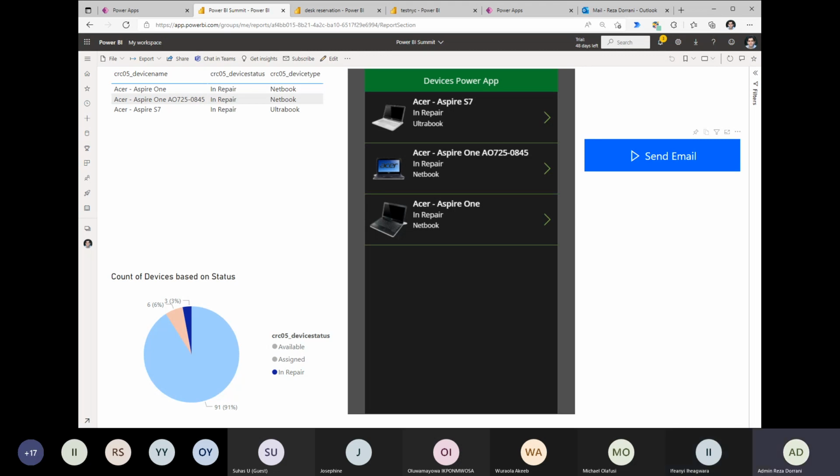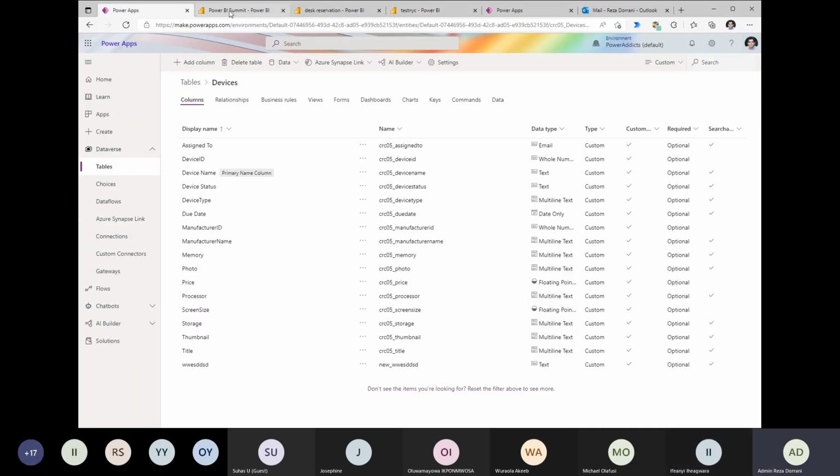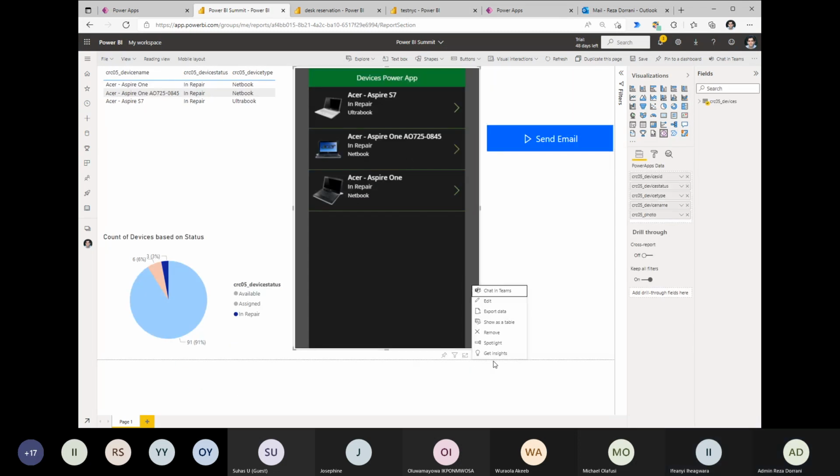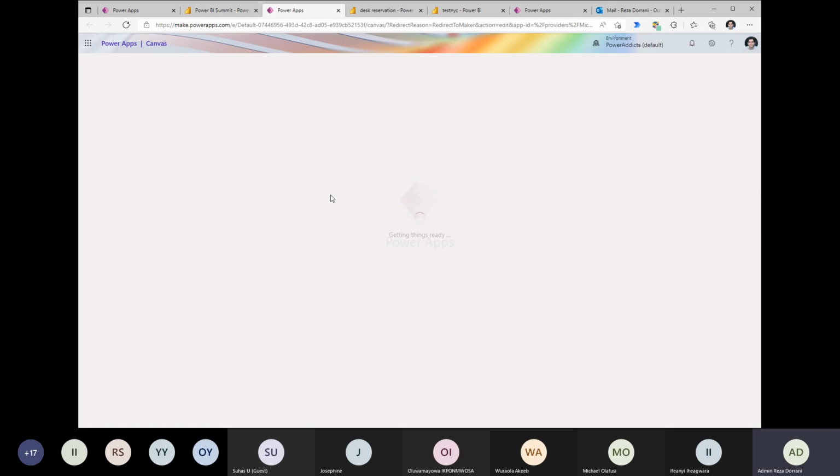Absolutely. So the beauty of Power Apps is, when I created this app, let me edit this one. So let me go into my Power Apps. In Power Apps, if you want to do things like, all right, only my admins should be able to perform the CRUD operations, not other users who have access to that Power BI report, how do I restrict other users?